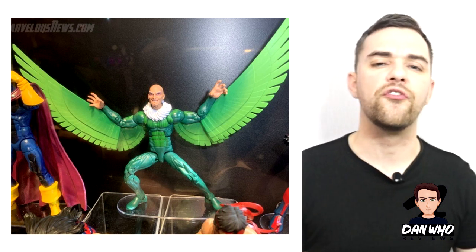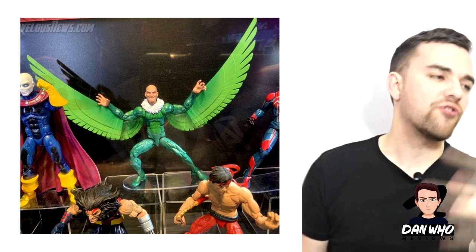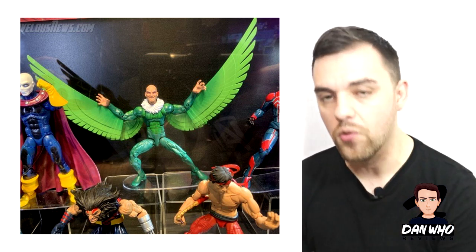And then the one that I wanted, I'm very happy about, the classic Vulture. Now obviously we've got the Sinister Six on the shelf, but it looks a bit odd when you have the ultimate version of Vulture with them. Doesn't look good. Now that can be resurrected, recreated as the classic Vulture. You can add your Cinestics. So I'm very happy with that. You know me, massive nostalgic buzz from the Spider-Man villains and the animated show and the comics and all of that goodness. Now we have the classic Vulture, even with his liver spots on his head, the old man Vulture, looking pretty good. So very happy with that. Classic Vulture, I wanted that one.